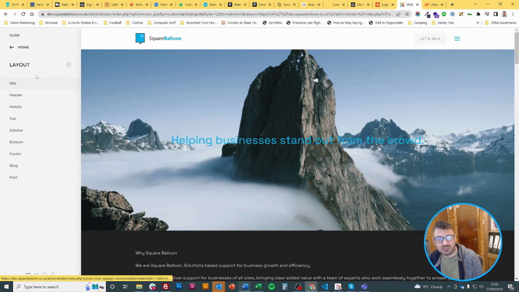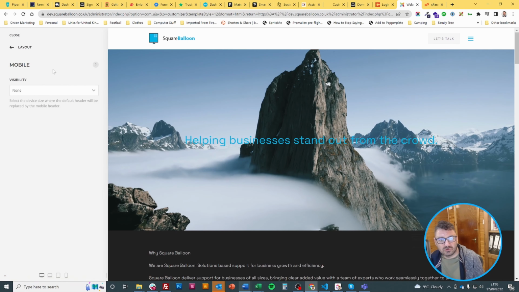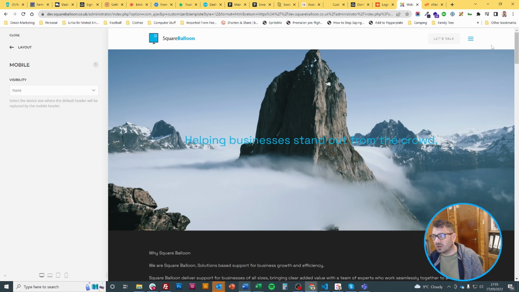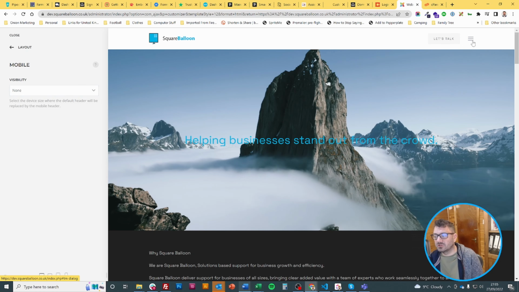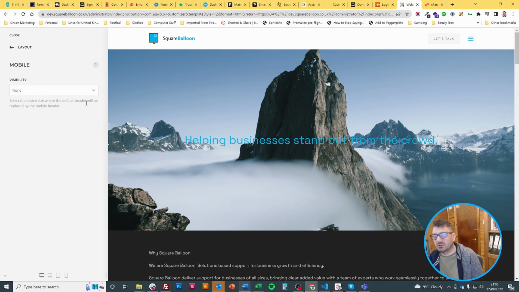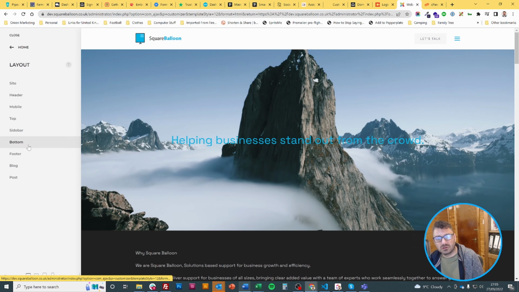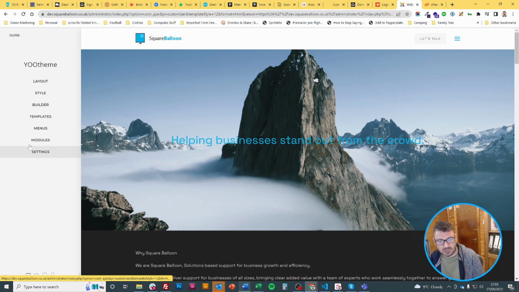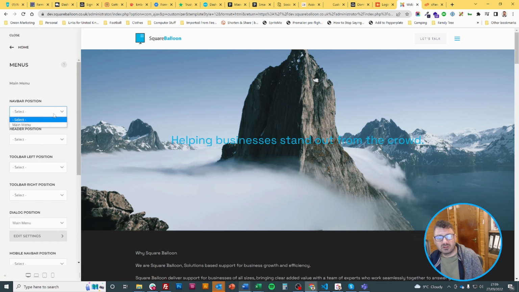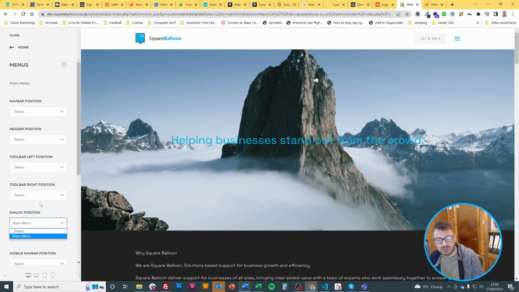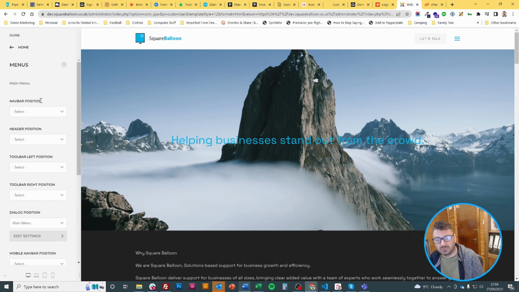There are some other options here. I will go through some quickly. Mobile, I've put the visibility to none. On this particular website, I'm going to have this thing there all the time. I'm not going to have the mobile menu. I'm just going to have this on desktop and on mobile. So I've turned that off, and then what I have done, if I go back to menus, you'll see what I've done. Navbar position I've turned off, and I've put it into the dialog position instead, and that is how you get that to appear only on desktop. Not every use case needs it. A lot of the time I would have a menu as well.